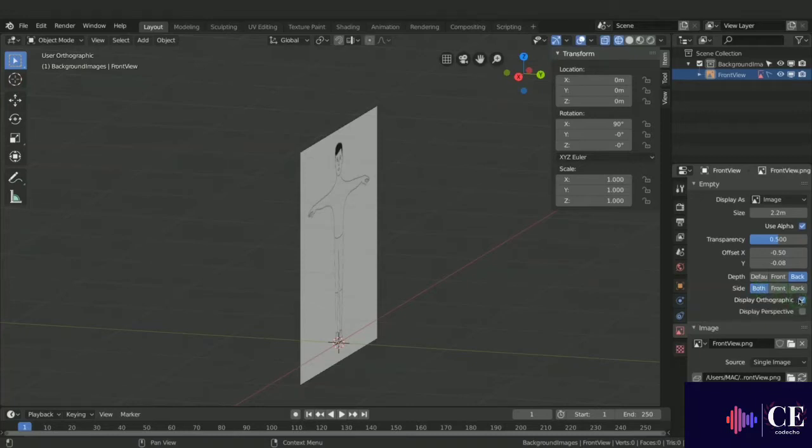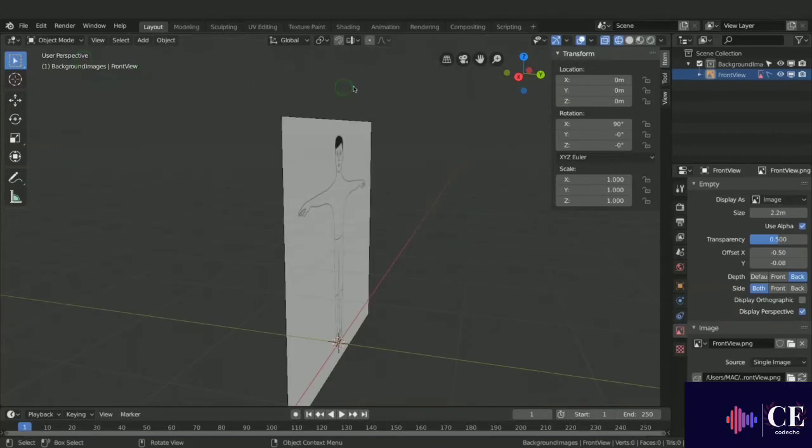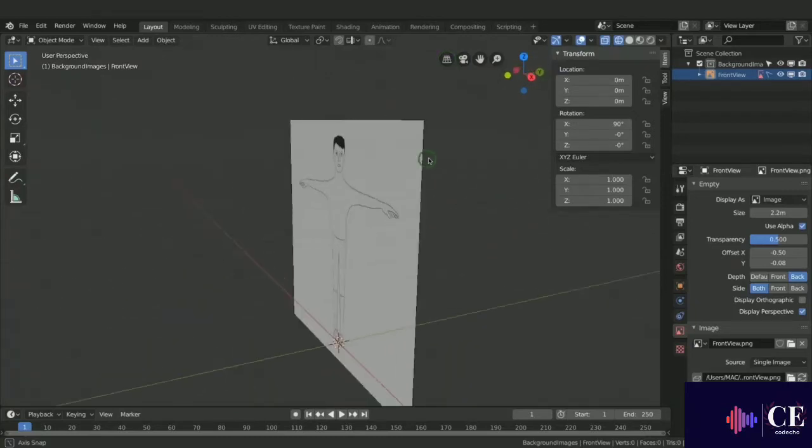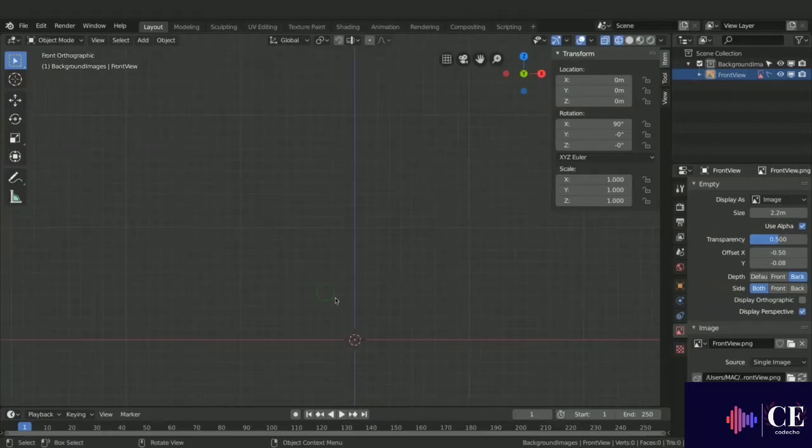The other option is to display it in perspective or orthographic. In most cases we'll be working in an orthographic view, and I find perspective can be a little bit intrusive at times. So for example, if I switch off orthographic and I switch on perspective, now if I come up here we can take a look and just see that we're actually currently in an orthographic view. If I press numpad 5 or I click on this little button here, which switches me from perspective to orthographic, in a perspective view, that's when we can see the image. So for example, if I press 1 for front view and 5 for an orthographic, we can't see the image. So it's not much use to us in a front view. So I'm going to toggle off perspective and just leave it set to orthographic.